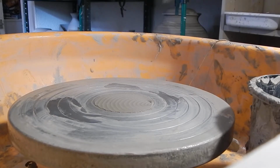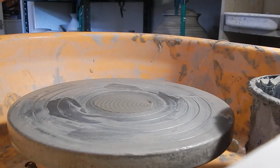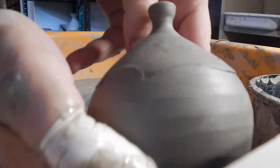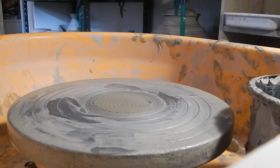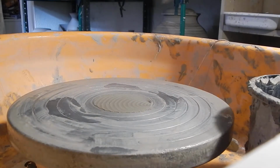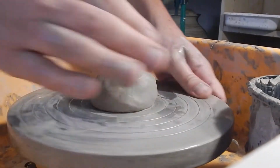Hello everybody, I'm just throwing some small trinket boxes with some leftover clay. Just throwing them as a whole and then separating them afterwards. Yep, just using up my last piece of clay of the day. So only 300 grams each.